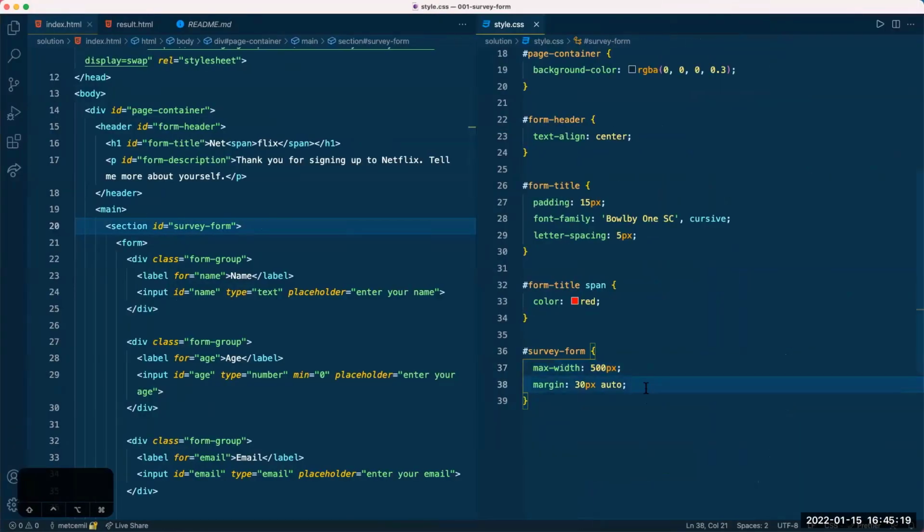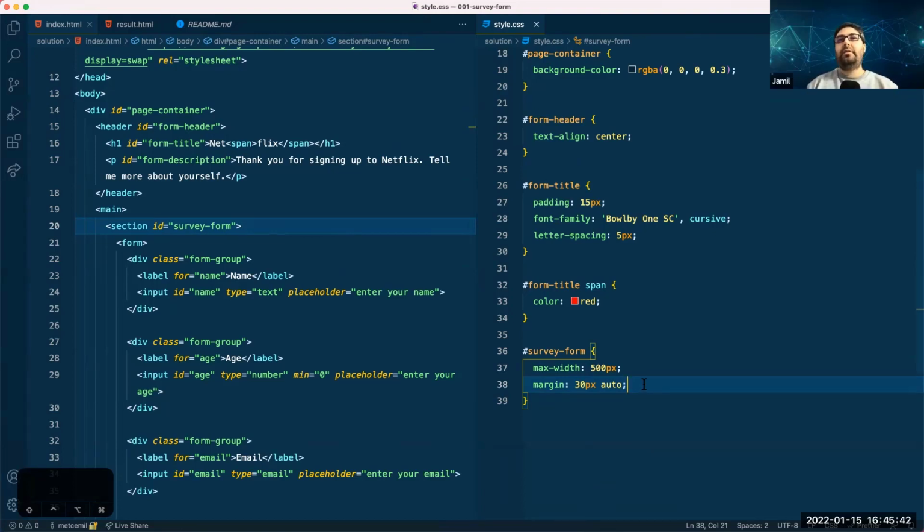Okay. Can we do padding auto? No, we can't. There is no padding auto. It doesn't center anything. Just margin left and right. Only left and right auto center it. Top and bottom auto doesn't make it in the middle. So just left and right, and only margin centers the element.